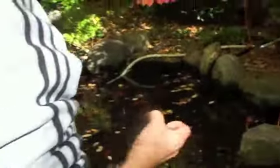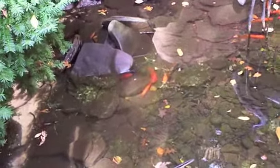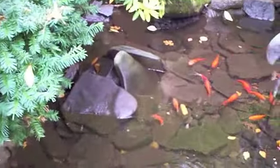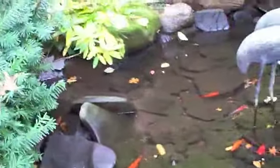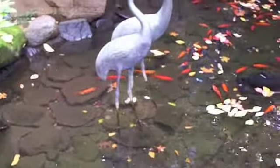We've got most of the water out of this end, so no koi down here — they're all kind of over there. There might be some underneath there, probably not. Oh yeah, there's one, there's another one! We've got a stick net here. A little too shallow to catch them so far. When there's no water they're a lot easier to catch. Stick net didn't work — we'll see you guys in a minute.